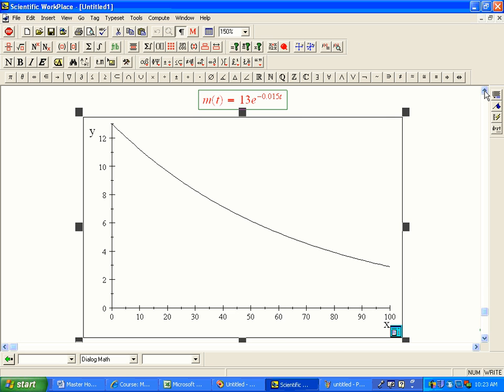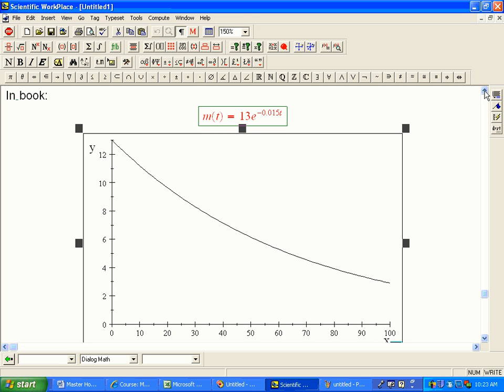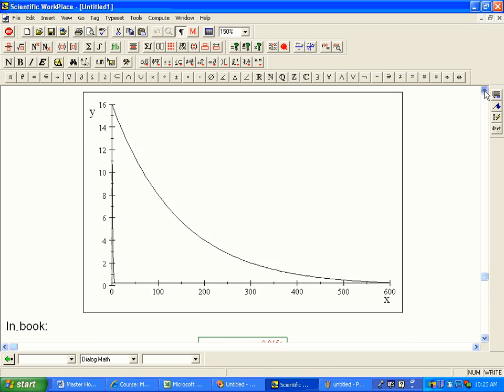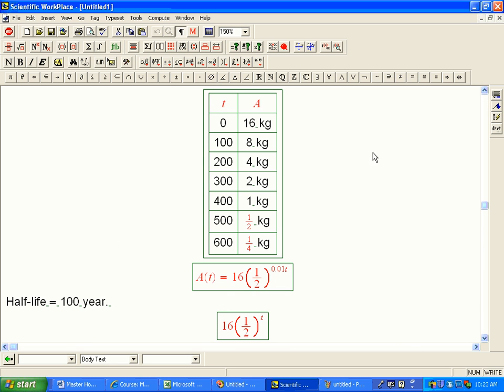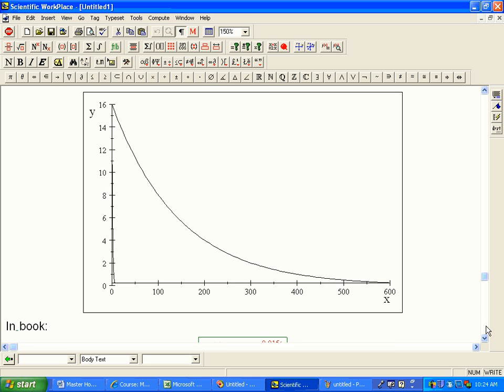The question that we're going to have to answer pretty soon, but we won't be able to do this quite yet until we have some understanding of logarithms and how to solve equations involving exponentials, is how could I relate this kind of expression? Could I write that in a way that's more like this, that makes it more clear what the half-life is? And that's going to be an interesting question.